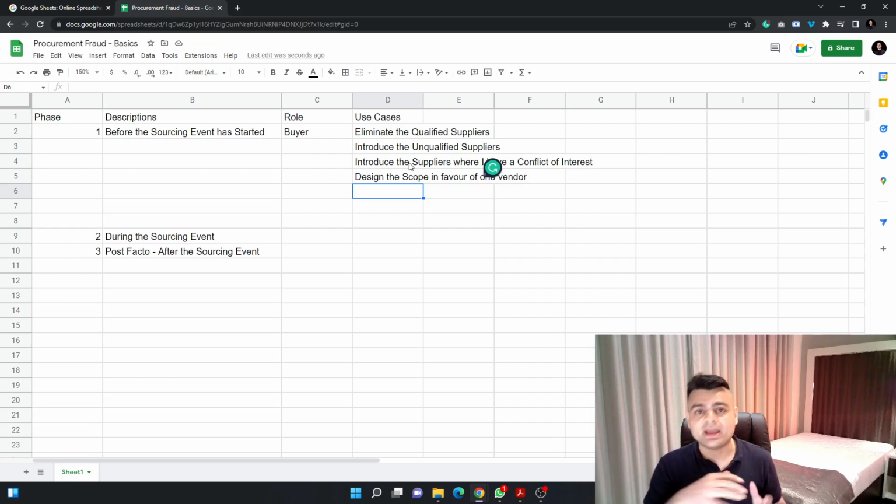Now, you may ask at this point, all of this is fine, but can I really fish out all this suspicious behavior using data from hundreds and thousands of transactions? And the answer is yes. All you need is really simple SQL basic query language skills and basic Python skills. I'm not even talking about the advanced machine learning stuff. For the use cases that I have just shown you, you only need basic skills to fish out transactions.